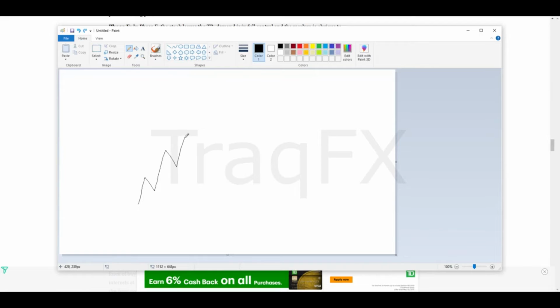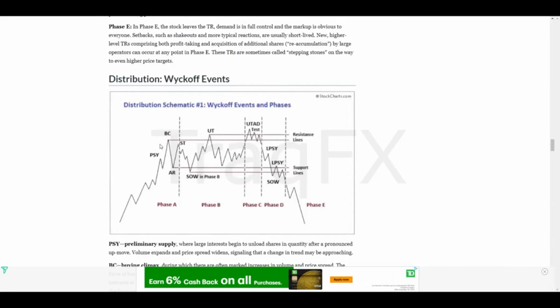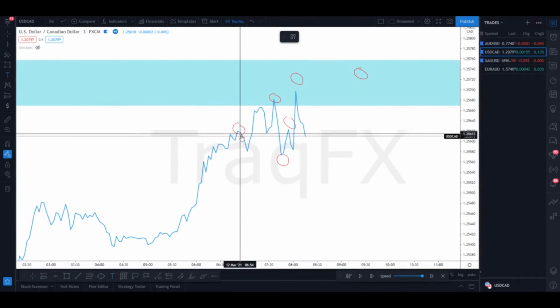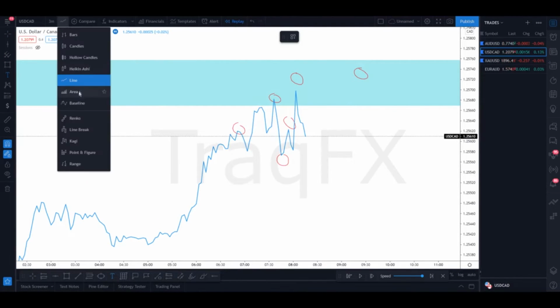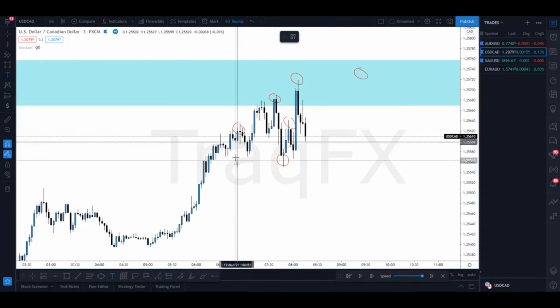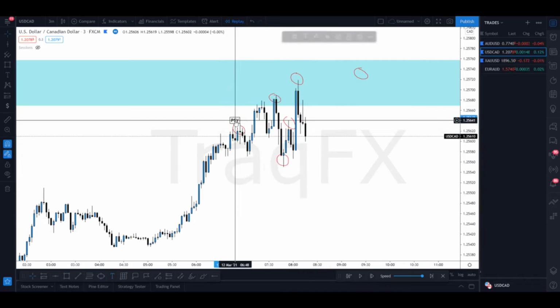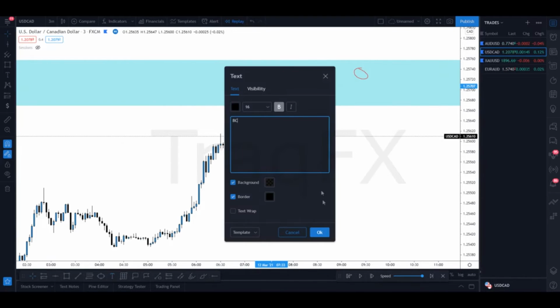How do we know that this is going to be my PSY? Well, I don't know until I wait for price action to play out the next few candles. Once I see that major sell down, that's when I can assume that this is my PSY, this is my buyer's climax. Because this is that last point where the market made its full rally, after that we have our PSY, and that led to us having our buyer's climax, right?